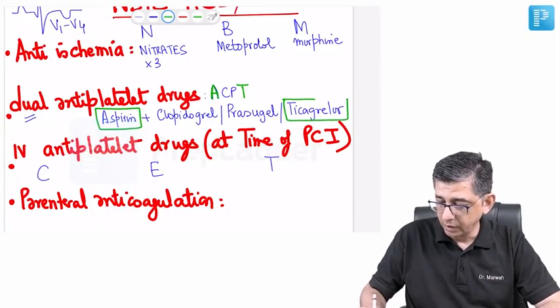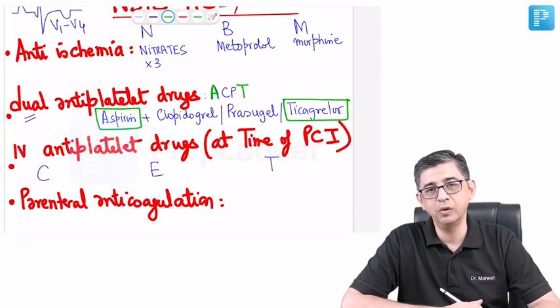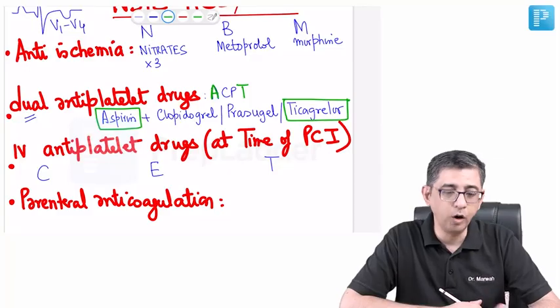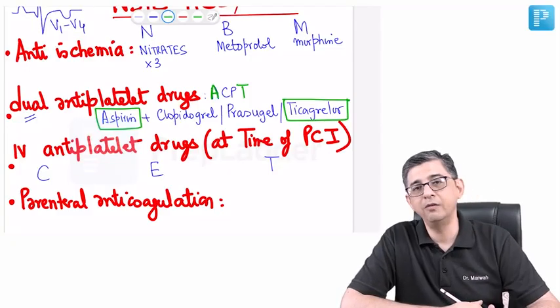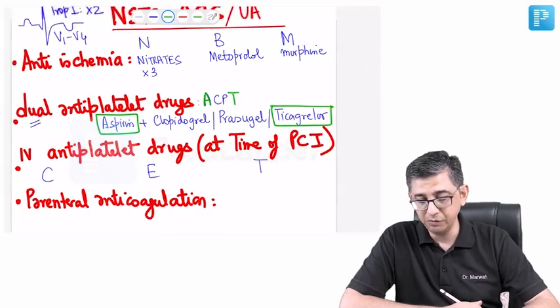with ticagrelor. Obviously, the other ones that I'm saying, it's not that they are not useful. It's just the fact that all of them are associated with bleeding. All of them have benefit. All of them have the risk of bleeding. So aspirin and ticagrelor as a dual antiplatelet therapy is what is being favored now.